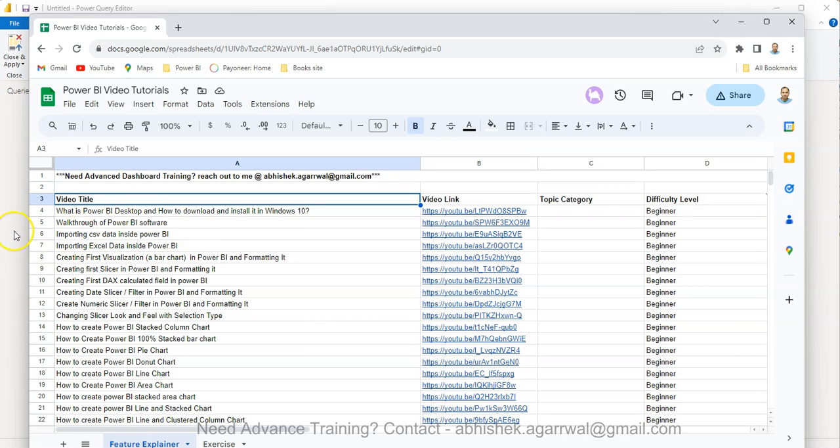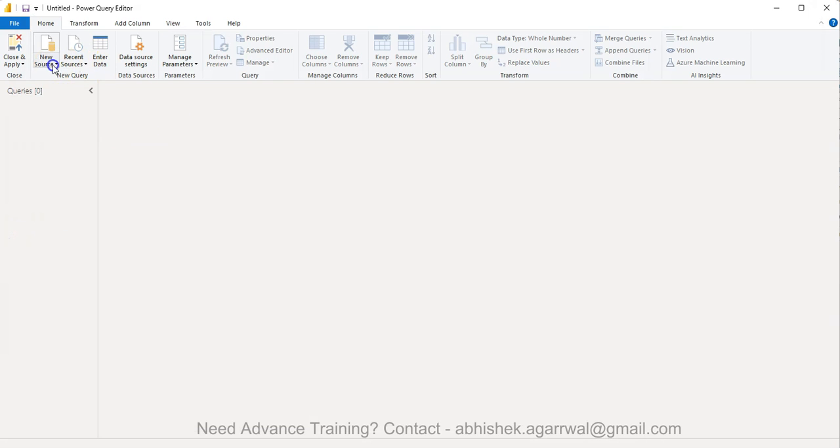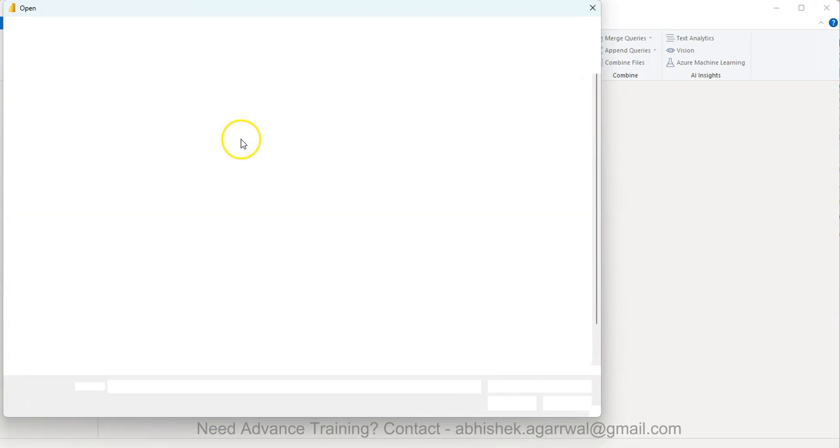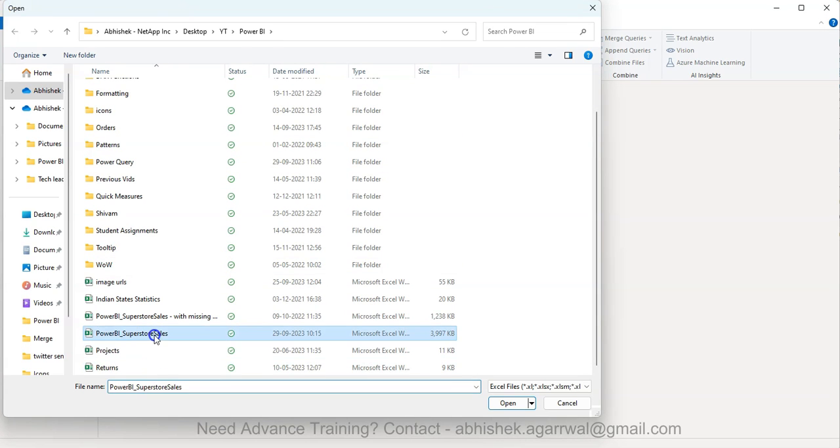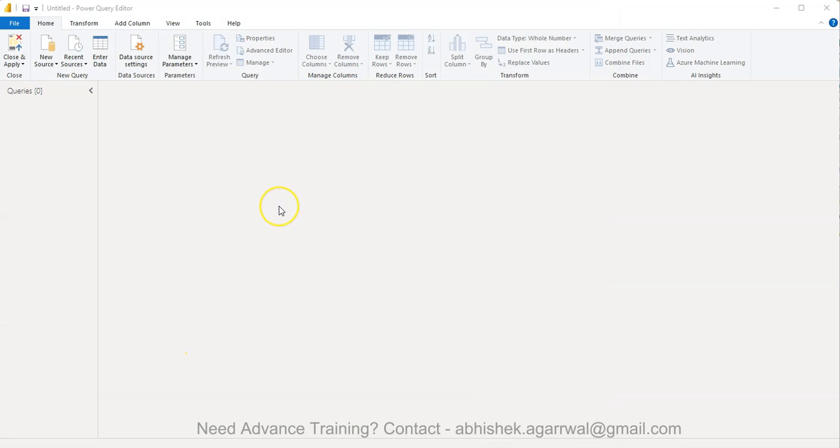With that, let me go back to Power Query and bring one data set, which is the Superstore sales. I have one sheet which I created specific to this example, having some null values.